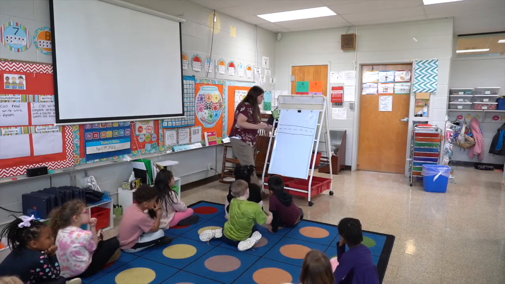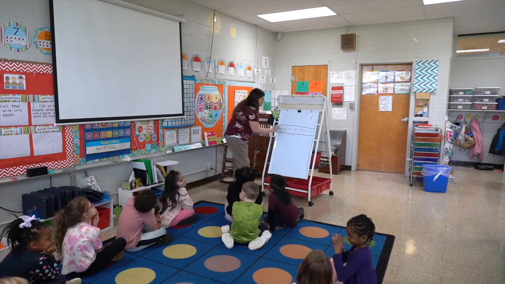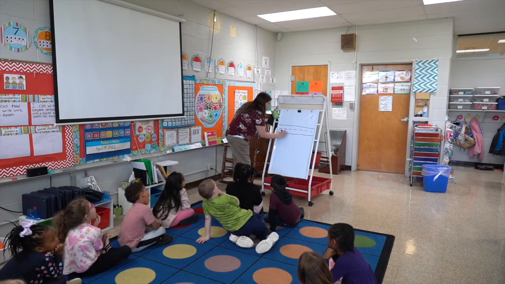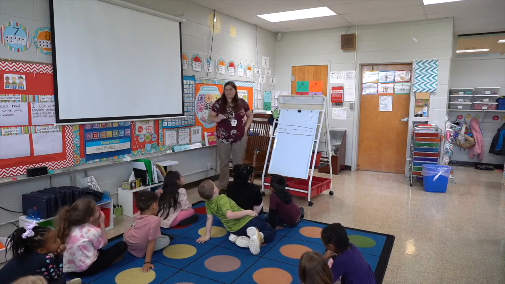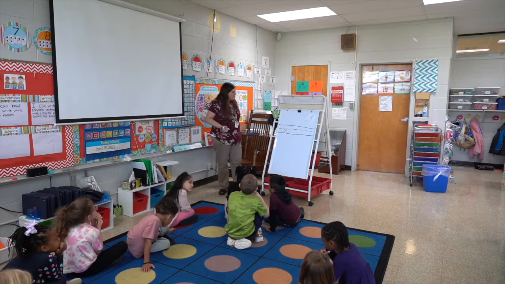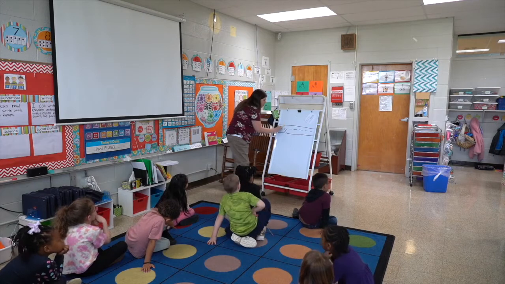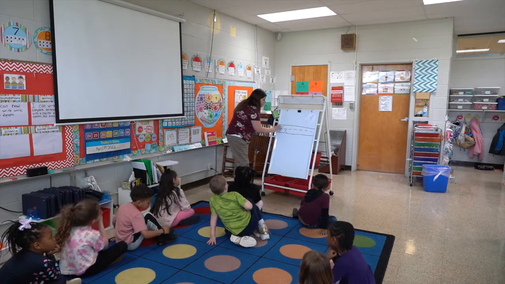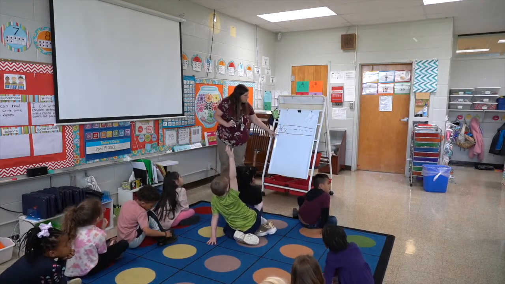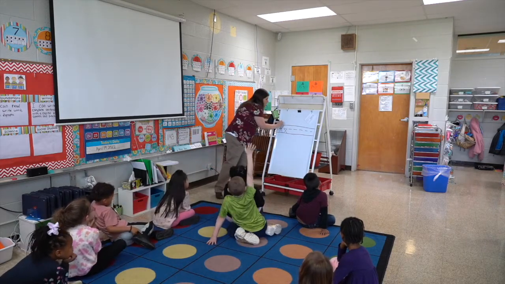Well, very good. Okay, so the X, we've already learned the lowercase x, right? We've got a diagonal to the left and then a diagonal to the right. So there's the lowercase x. Well, the good thing is the capital X looks just like that. But it's bigger, right? So instead of going just to the dotted line, we're actually going to go all the way up to the top with our diagonal and diagonal. So it's exactly the same. It's just a little bit bigger, Joelle, right? So here's our capital X.